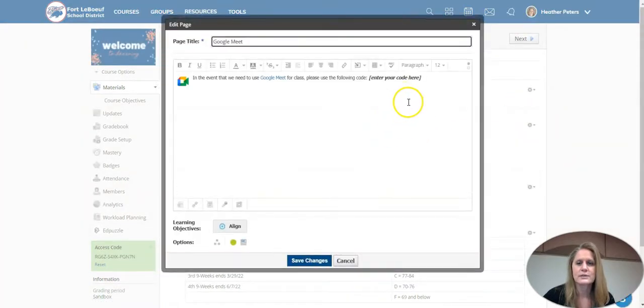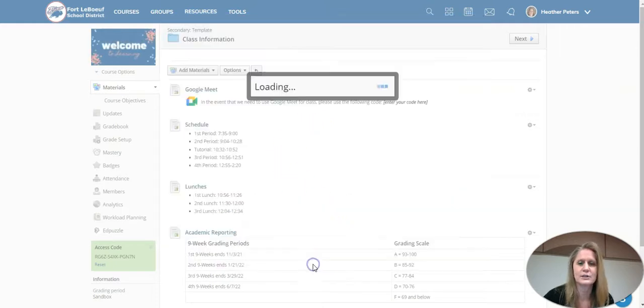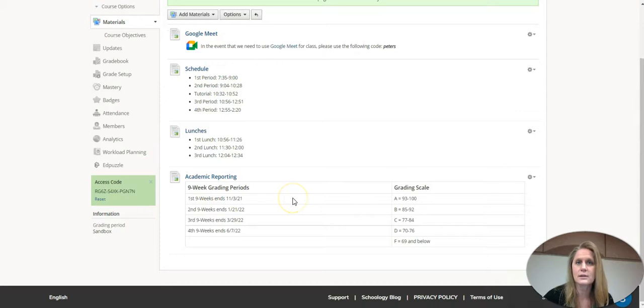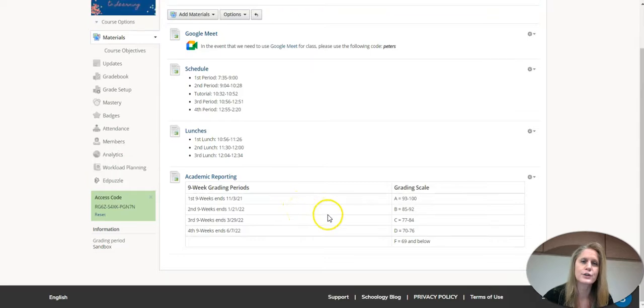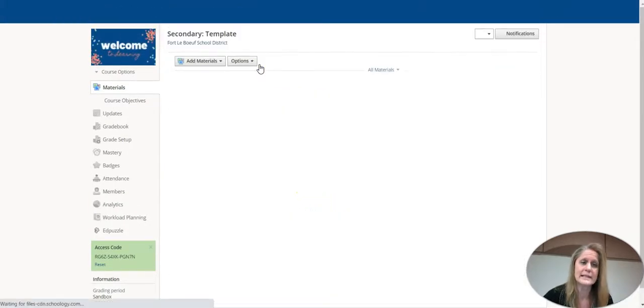And you're just going to replace that text. So I can highlight that, and I'm just going to type in my code of Peters. It kept the formatting that I had, the bolding and the italicized, but you can feel free to change this any way that you want. If you want to make it bigger or change colors, anything you'd like to do to make it stand out a little bit better for your students. Okay, so in this section, that's the only thing that you need to do. But like we said in the tour video, if you want to add more things in here that you think would be beneficial for your students, feel free to do so. Okay, so that's it for class information.